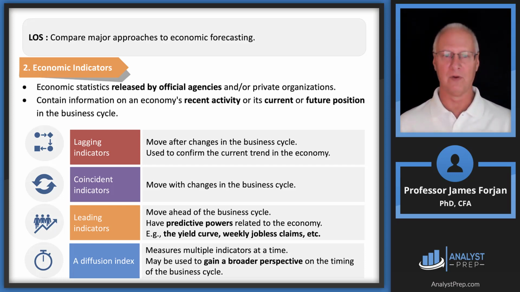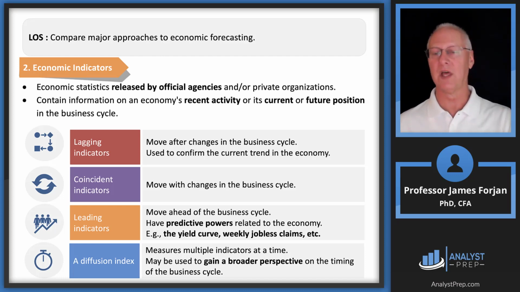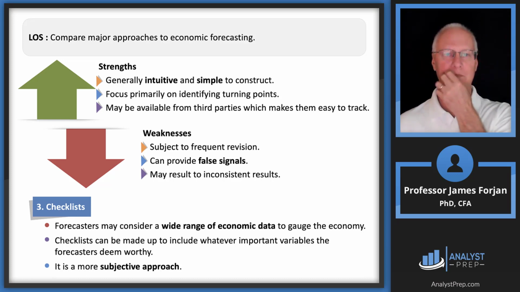And so if you read the Wall Street Journal regularly, you'll note that those journalists try to report on those leading indicators with more emphasis than the other indicators. Intuitive and simple, that makes sense. The primary focus is identifying the turning points in the business cycle. And we have a slide here in just a few moments about the business cycle, but I'm guessing you remember this, the business cycle goes like that.